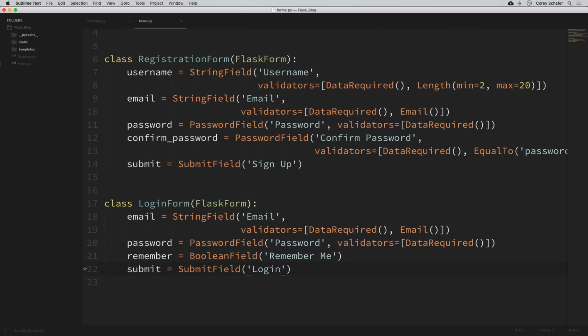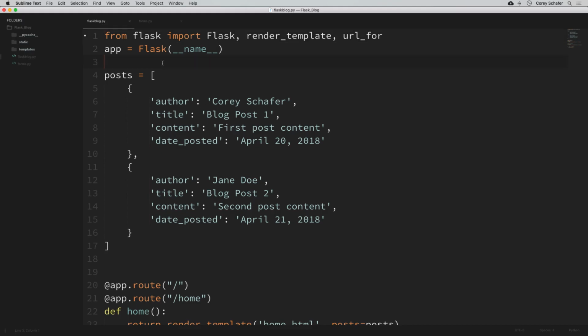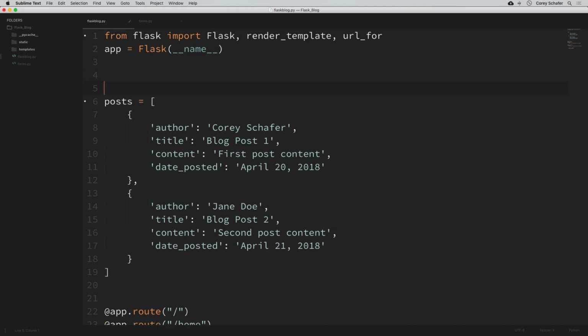Now, when we use these forms, we need to set a secret key for our application. A secret key will protect against modifying cookies and cross-site request forgery attacks and things like that. It's simple to do. We just need to go to the top of our application file here, and right under our app variable, we can set a secret key by saying app.config, and that is how you set config values on our application. And this is going to be the secret key, and we will set this equal to an empty string for now. And ideally, you want the secret key for your application to just be some random characters.